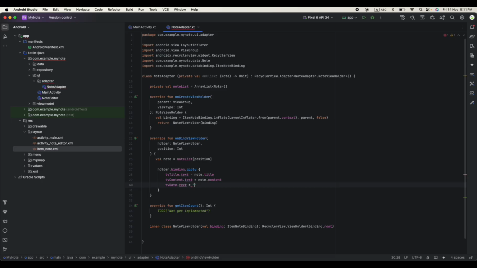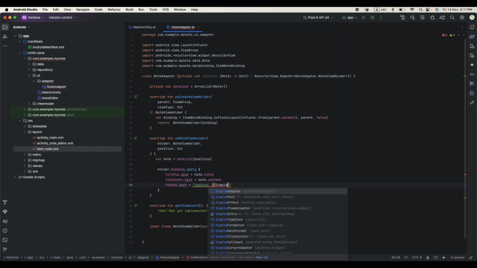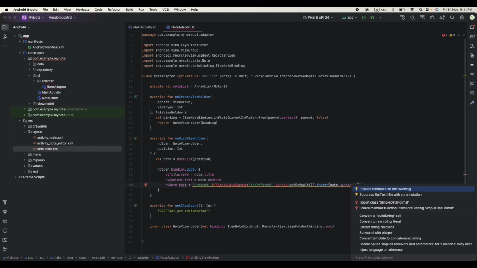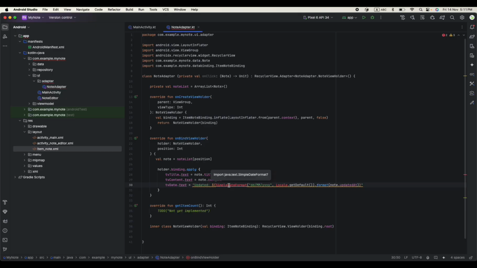Let's say we update it on SimpleDateFormat, and let's, okay, Locale.getDefault.